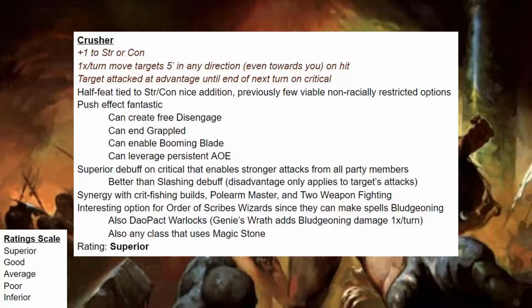It's an interesting option for Order of Scribes wizards because they can make their spells bludgeoning. Also, Genie warlocks of the Dao, because Genie's Wrath adds bludgeoning damage once per turn. And any class that uses Magic Stone can get use out of Crusher. So a half feat that provides all of these amazing benefits, I love it. I give it a rating of superior.